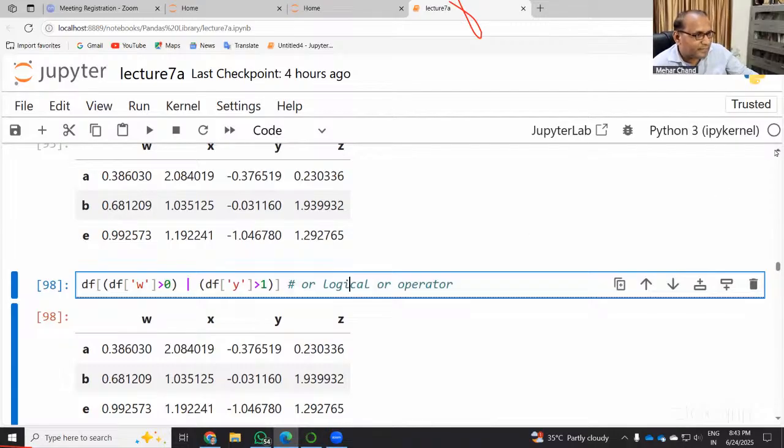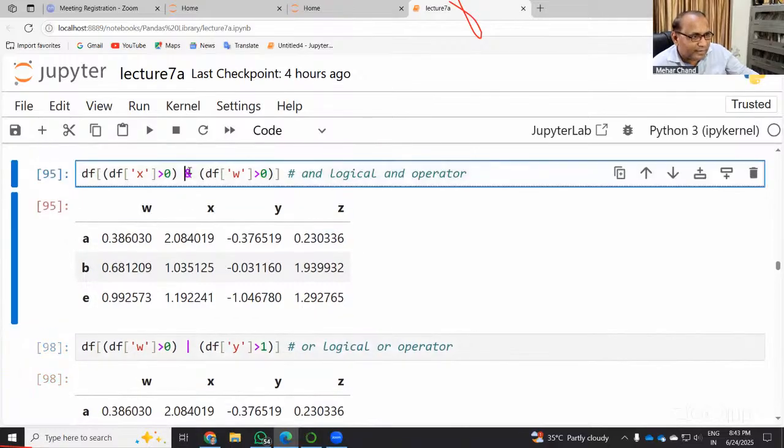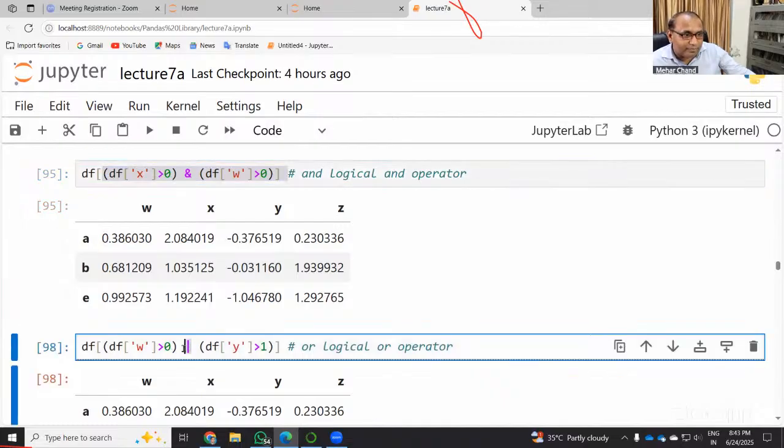So here, what is the meaning of AND? If these two statements are true, this is true and this is true, then this will be true. In the case of AND, both conditions must be true, only then the statement will be true. And if you are using OR, at least one statement must be true. If both are false, then this will be false.